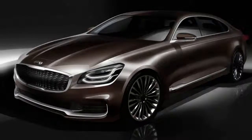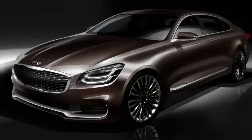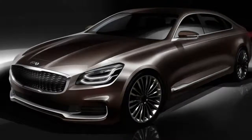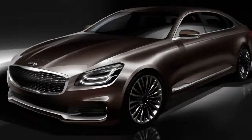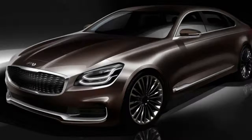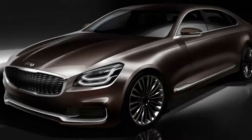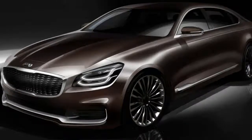Kia is currently making a splash at the 2018 Geneva Motor Show with its new Seed compact, but the automaker is keen to remind us what's to come on the other end of the spectrum. A few teasers of the Kia K900 flagship sedan have come out in recent weeks, and with the initial media blitz of Geneva winding down, comes this latest teaser from the manufacturer — a pair of sketch renderings that preview the new sedan.